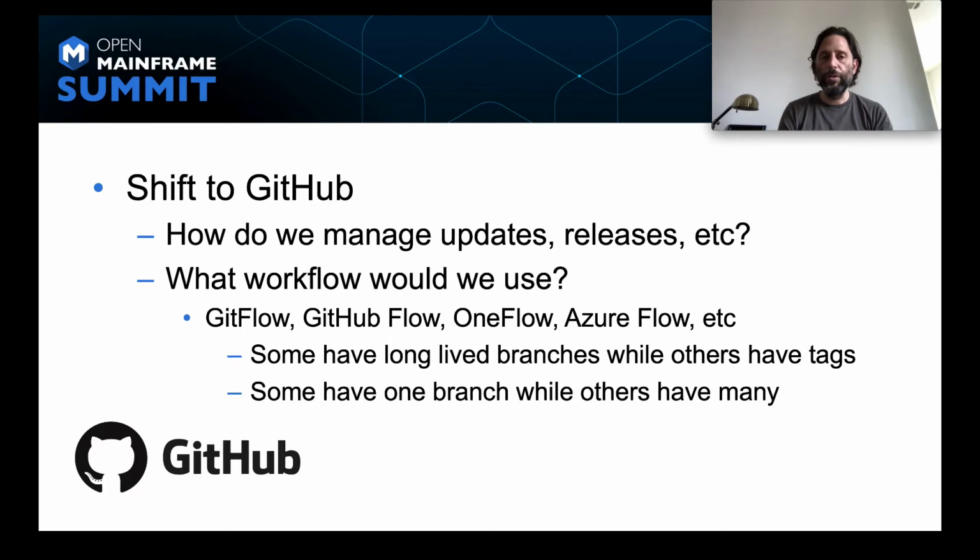After defining our vision, we were getting ready to shift to GitHub. We started thinking about how we would manage updates and releases. What workflow would we use? There's a number of workflows out there. There's GitFlow, GitHub Flow, OneFlow, Azure Flow, and many more I didn't even list out here. We ultimately chose GitFlow, primarily because I'm familiar with it.